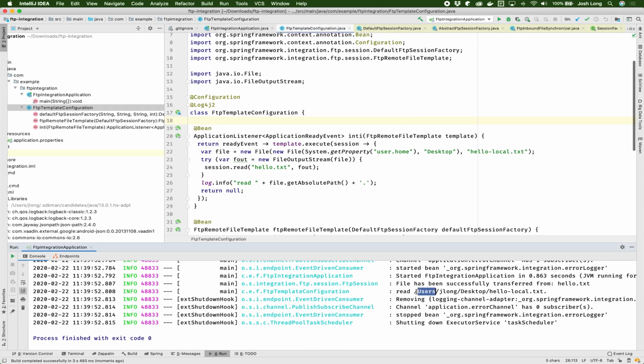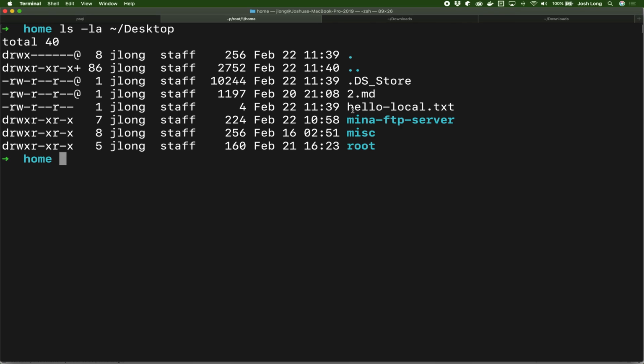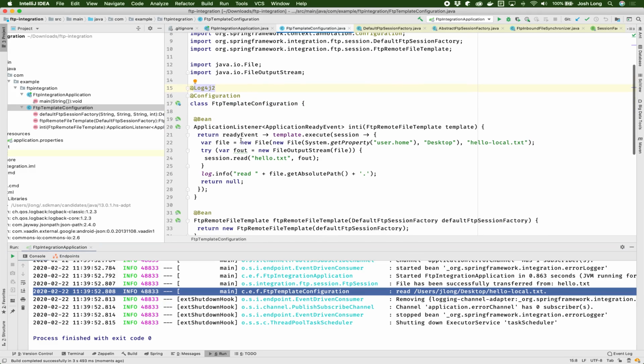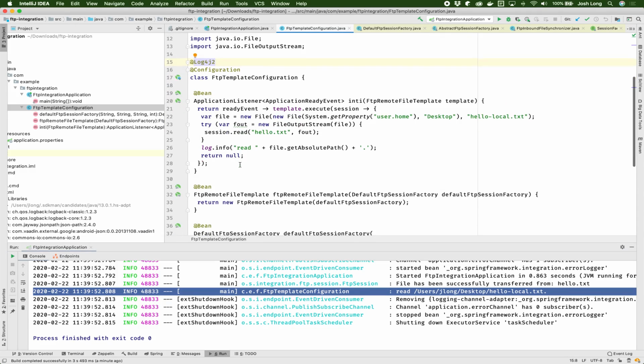Okay, read this and desktop hello local.txt, cat desktop hello local.txt. There it is. So we've successfully integrated by using that template, right? That's not even technically speaking Spring Integration. It's just cool that there's an FTP template that allows you to do cool stuff like that.